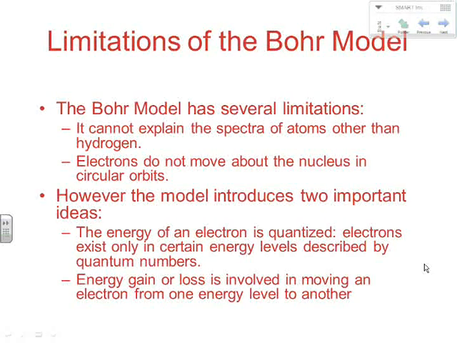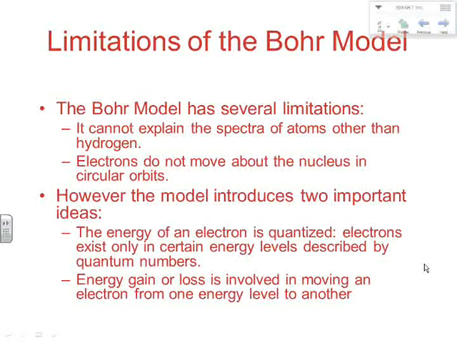And we also now know that electrons really don't move about the nucleus in these circular orbits that he called orbits that they were based upon inside the atom. So part of his model was fundamentally flawed, but at least it got us thinking in the right direction that electrons can exist at certain specific energies and only at certain energies. It must just have been a little bit more complicated than his fundamental idea was.